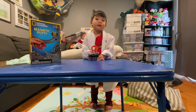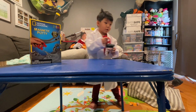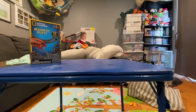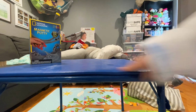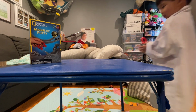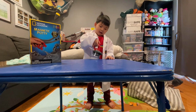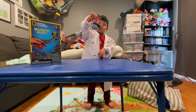Oh, you want to show them how you pick it up with all that weight on it? Yeah, let's see how strong the magnet is. Do you want me to screw it? Yeah. Okay, did you get that part? That is in the video. I'll keep it in there just for you. I show them. Whoa, that's really cool. So heavy. It is heavy.